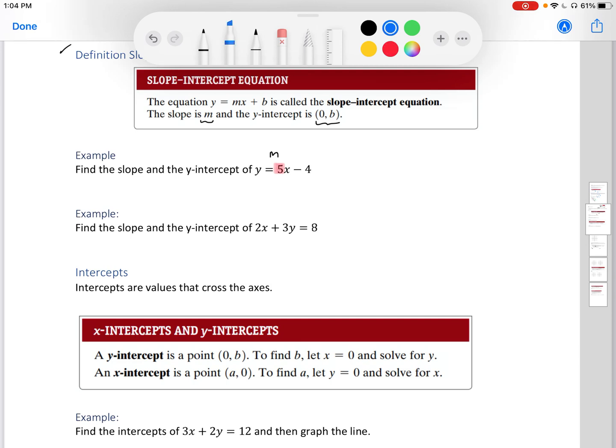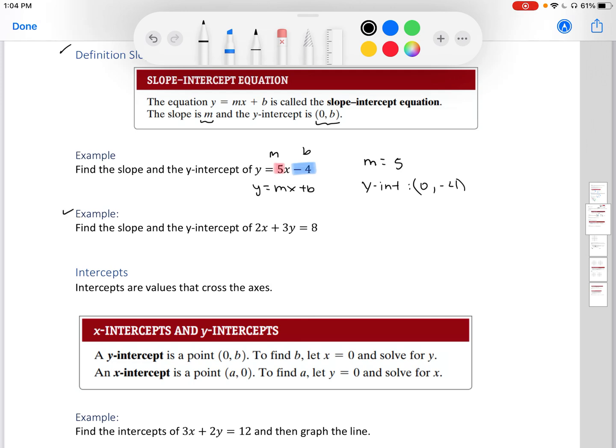And our y-intercept is a number that doesn't have an x. So we know that's our b. So we can say that we have a slope of positive 5, and we have a y-intercept of (0, -4), or just negative 4. But I think it's a good habit to write it as a coordinate point. Now, what's nice about this first example is that it's already written in slope-intercept form, y = mx + b. If it's not, like in our next example, all we have to do is solve for y. Or if it's written in function notation, we can just solve for f(x).